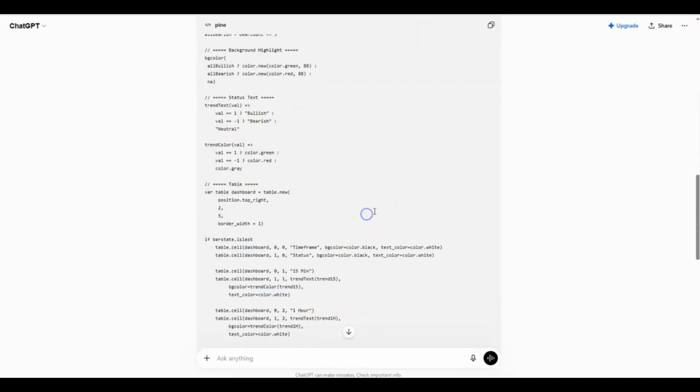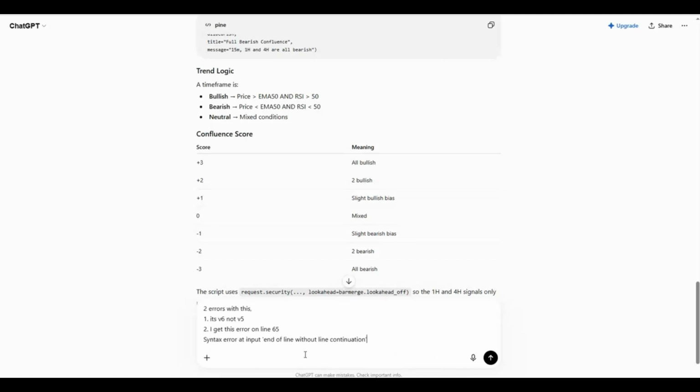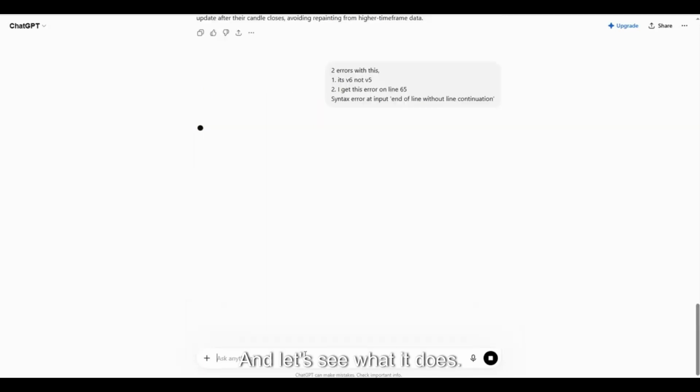I'm going to put in 2 errors with this. I'm going to highlight number 1. We are on version 6, not version 5, and we're getting this error on line 65. Now just paste the error in, bang, and let's see what it does.